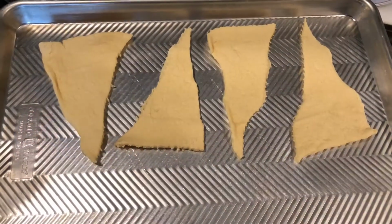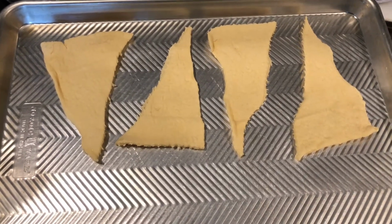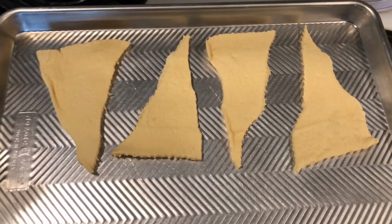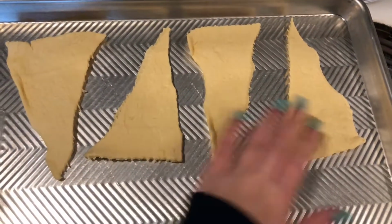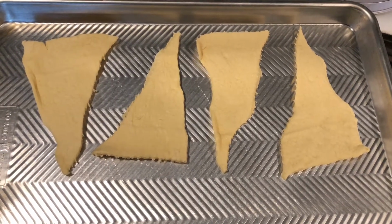So first things first, you're going to want to set the temperature to whatever fits your Pillsbury croissants or whatever croissants you're going to be using. Mine says 375, so I put it for 375. And now I'm just going to take them apart and kind of lay them out flat like this, kind of like little pizza slices. And now we're going to top it off.